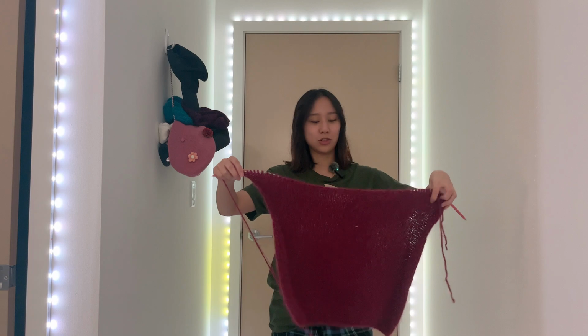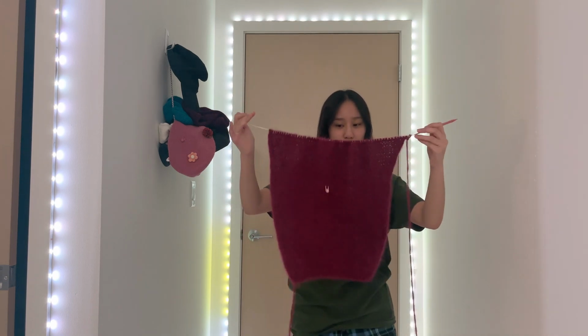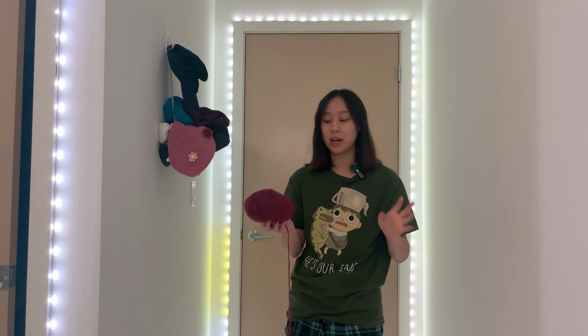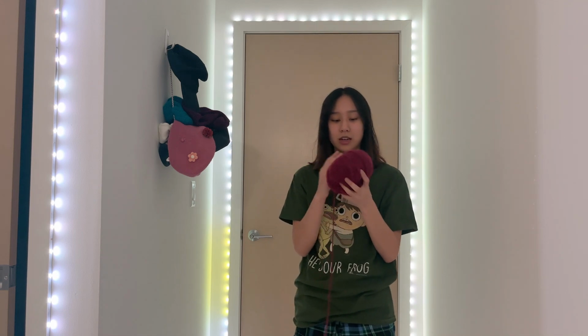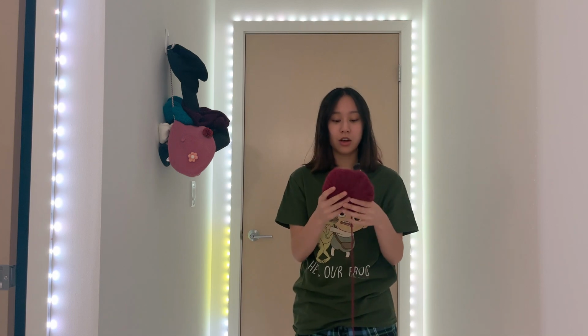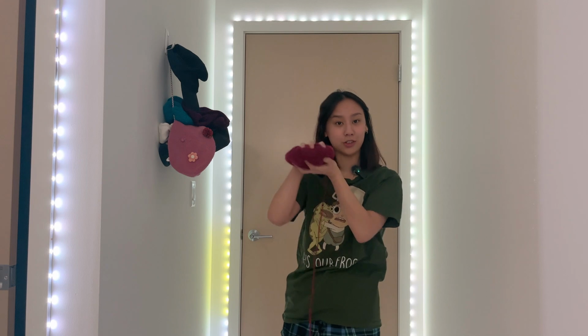I'd probably do like 2 more rows to round it out to 45 centimeters, but I would say that's a huge accomplishment. And on top of that, I even started using the next skein for the back panel. I didn't really expect that I would get through the skein that was currently being worked on this project. So it's nice to see that I made enough progress to attach more yarn.